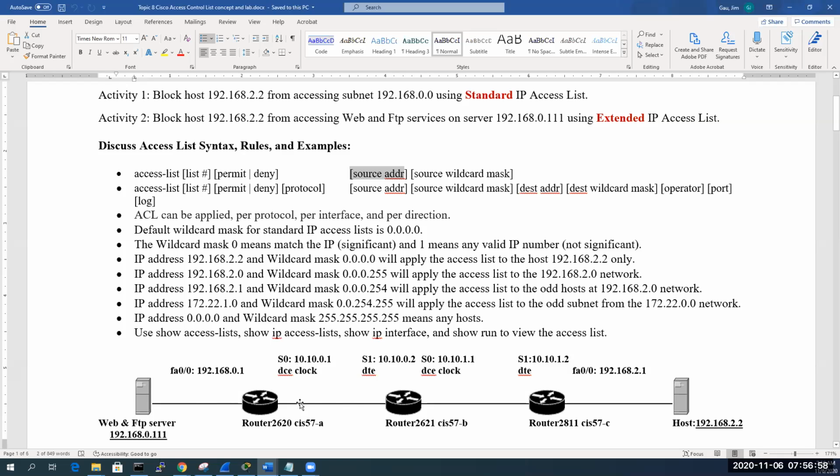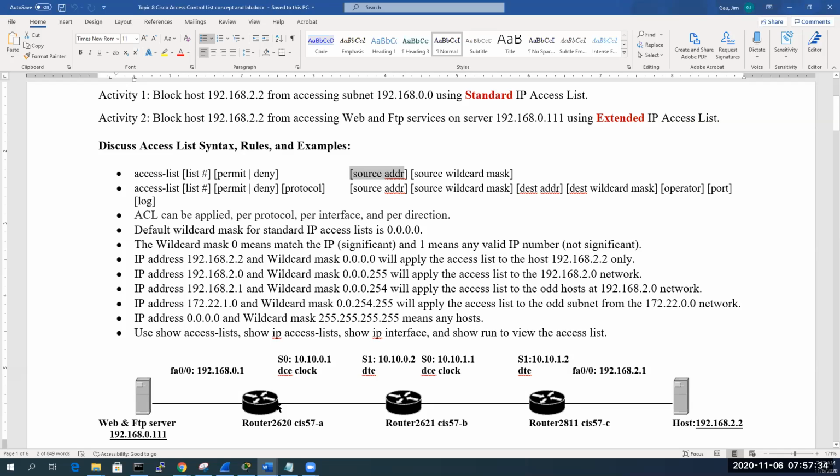We won't even block it from coming in. We just don't want to allow it to go out. And when it comes in, it can ping. When you allow it to come in, it can actually ping 0.1, which we will test. But you cannot ping through to the 1.1.1 here. And of course, if this router has another route going out to another network, then you can go out. So we only blocked whatever can go out here. And if you don't want them to even be able to ping your router 192.168.0.1, then you can apply it inbound here.